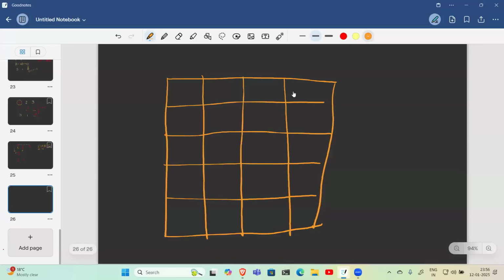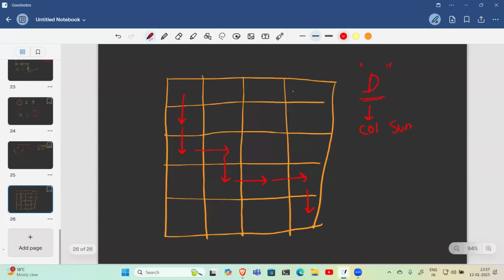And suppose we are given some path from 0,0 to n-1, m-1, right? So suppose this is the path which I am given. So my idea is that whenever you see a down, you basically look at the column sum.